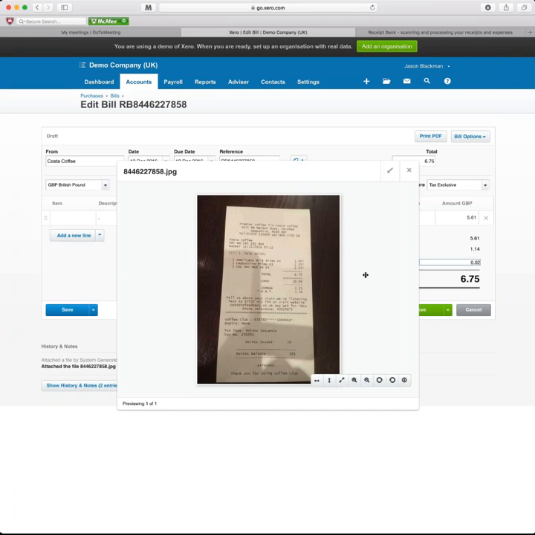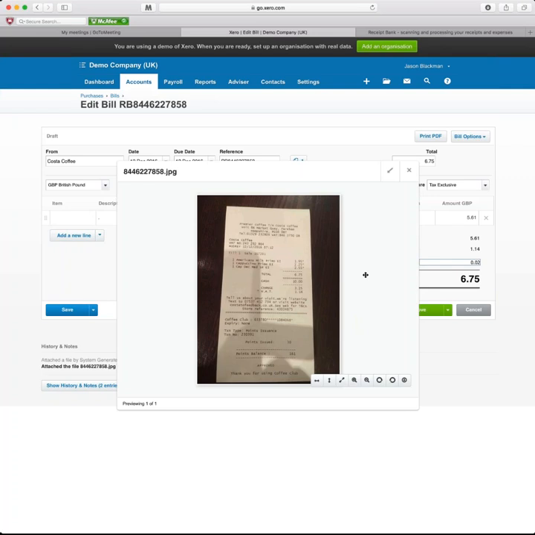So we're going back to the theory, and the question I often get asked is, do we need to keep paperwork once it's been processed in ReceiptBank? Now, the simple answer to that is no, you don't. The beauty of ReceiptBank, and they do make a big thing of this in their marketing, is when you've taken a picture of, in this case, your coffee shop receipt, and processed it in ReceiptBank, you can literally screw it up and throw it in the bin. Now, I know that does make a lot of people nervous, and people are very nervous about throwing paperwork away or shredding it or destroying it. But this system does allow you to do that.